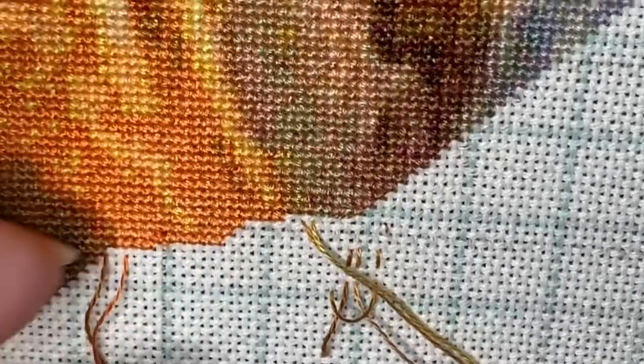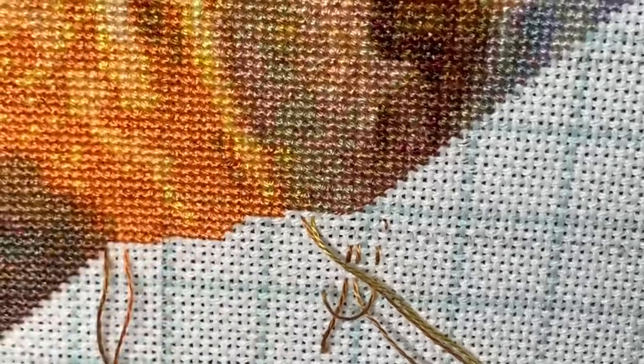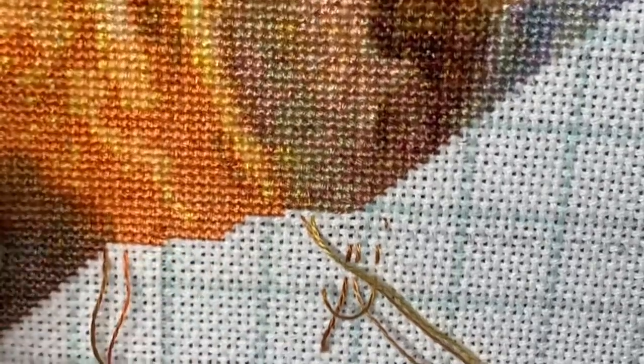Back to normal, back to sitting at my regular stitchy spot and working on my Stitcher's Retreat again. I was having withdrawal from working on it.